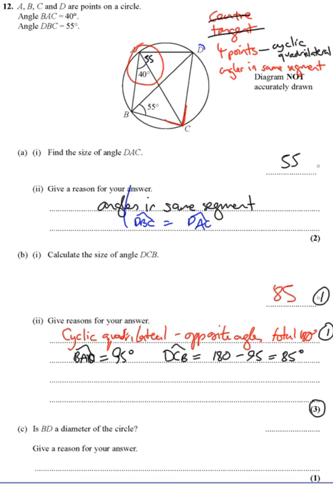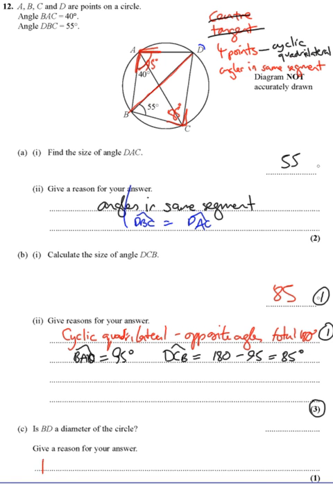Is BD a diameter of the circle? Well, if BD were a diameter of the circle, then it would subtend a right angle at the circumference. That's very important. So taking a look at the top again, if it subtends a right angle at the circumference, that means that the angle it makes at the circumference here should be 90 degrees, and that angle should be 90 degrees. But we already know from the last part of the question that this angle here is 95 in total, and this angle here is 85. So clearly it doesn't make 90 degrees at the circumference. If it doesn't subtend 90 degrees at the circumference, it can't be a diameter.